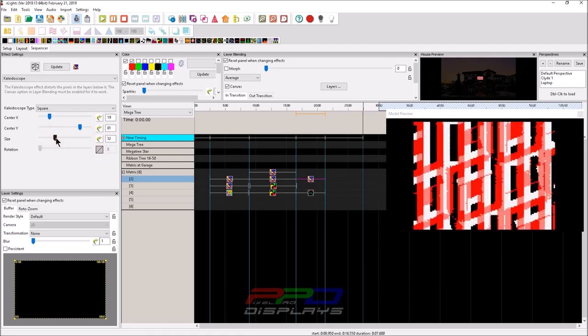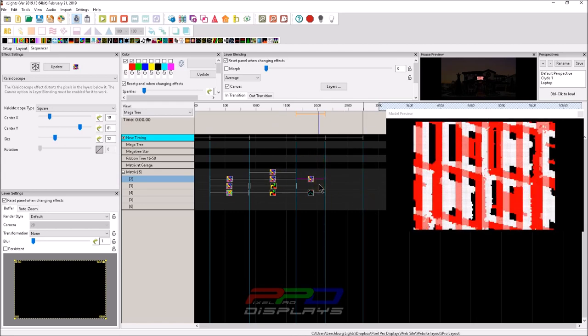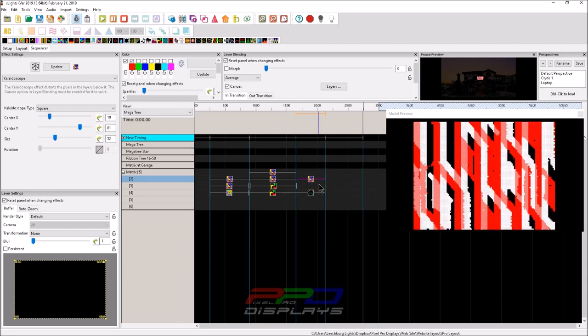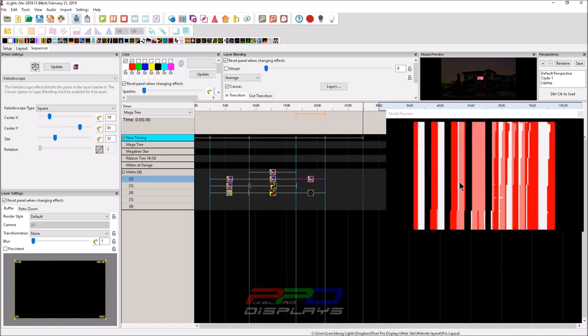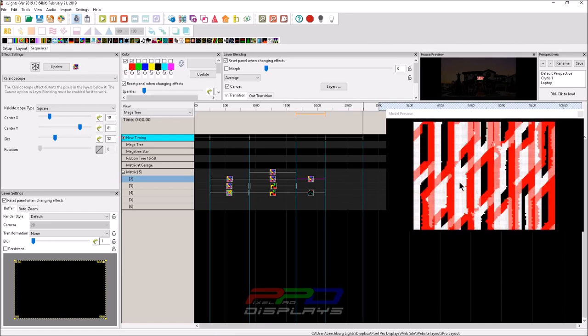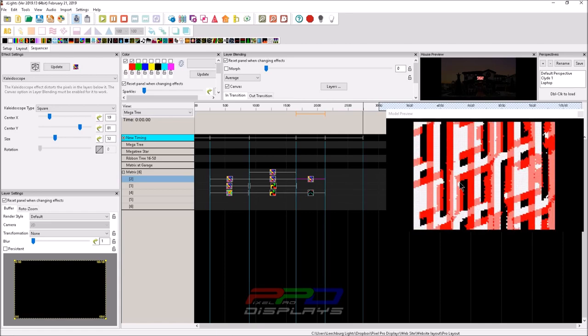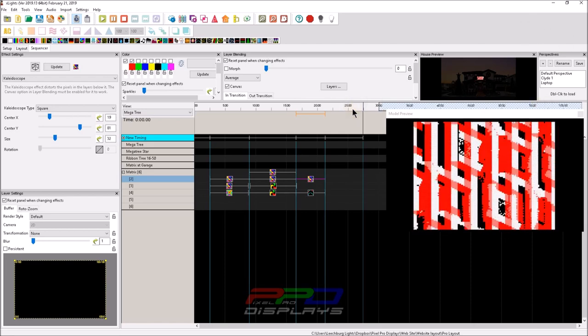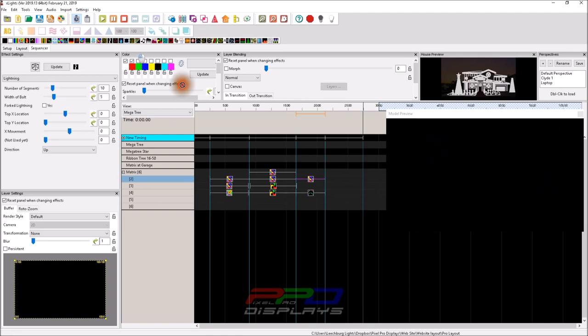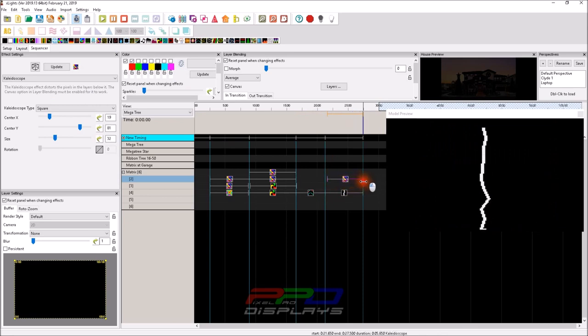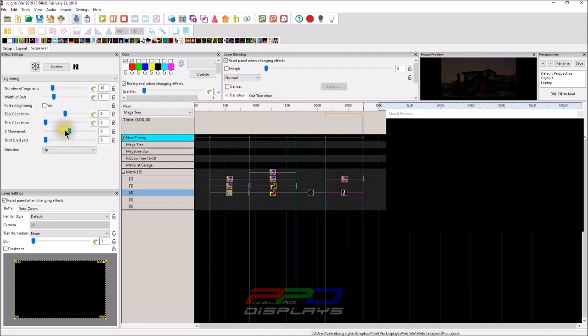It's really, really interesting the way that the kaleidoscope can take the effect and refract the exact same thing. Basically, that's what a kaleidoscope is: it's a mirror, and it mirrors things off of one thing to another, and it bends the current effect and really creates something very unique. So if you had a boring effect, like lightning, for example, pretty boring if it's not anything special, but now you can take this and really give it a go and start really playing with some of the functions here and really make it something that's way more interesting.